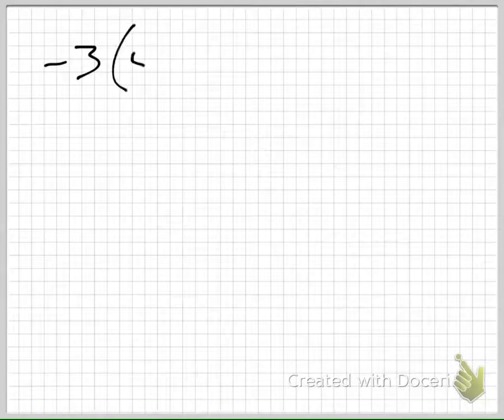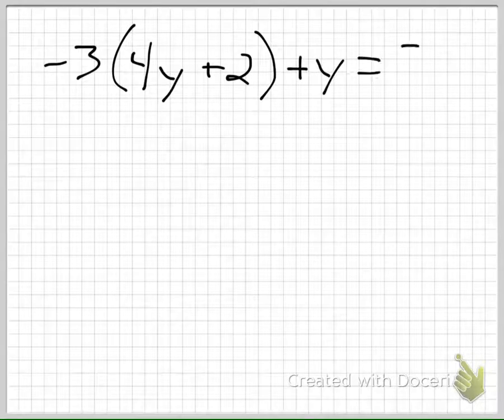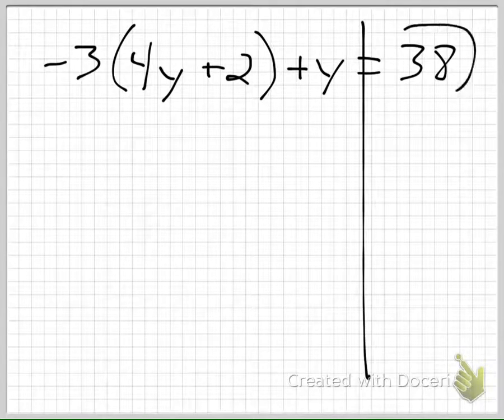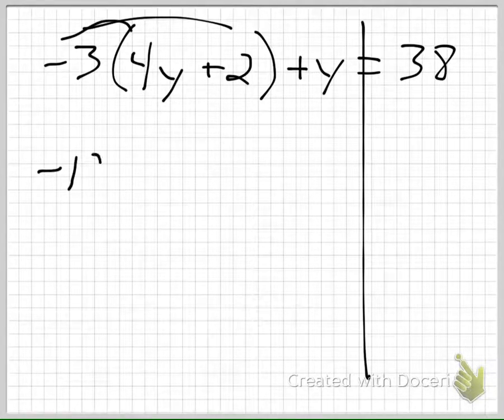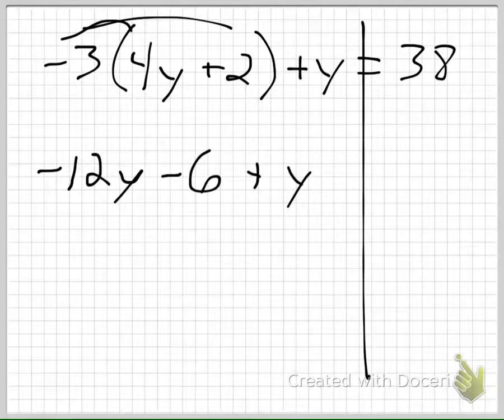See if you can do it. Minus 3 times 4y plus 2, plus y equals 38. Eyes up here now. You're watching, so just watch the steps. Watch the progression. First thing we do, line on the equal sign. Next you look over here and ask, does that need to be cleaned up? No, it's clean. Is this clean over here? No, not at all. I need to do the distributive property, right? Rainbow, rainbow. So that would be negative 12y minus 6 plus y. Do you agree?